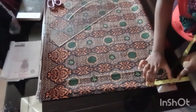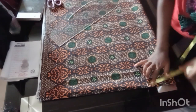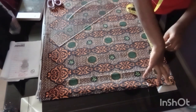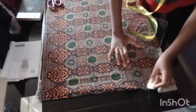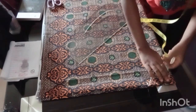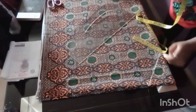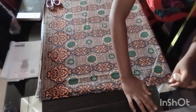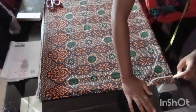I measured four and a half inches for my neck width, and eight inches for the depth of the gown. You can go lower depending on how much cleavage you want to reveal. I connected both points with my ruler using a straight line to create a V neckline. This gown has two types of neckline — the front is different from the back. For the back, I came down by one inch and used the curved area of my pattern master ruler to connect it using a curved line.